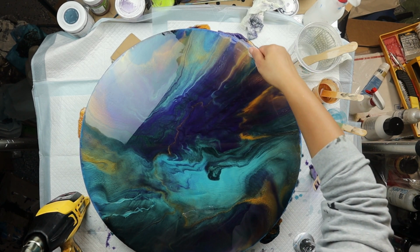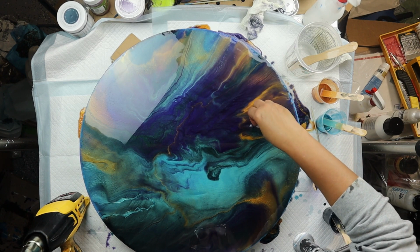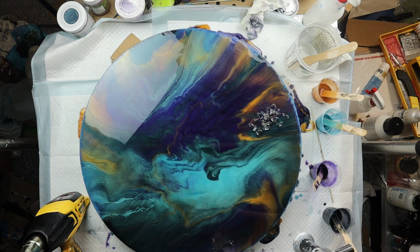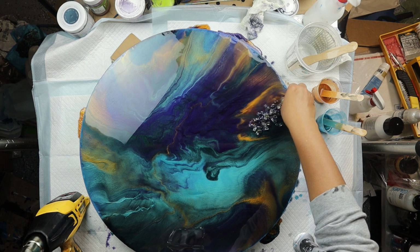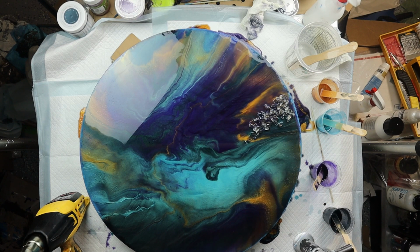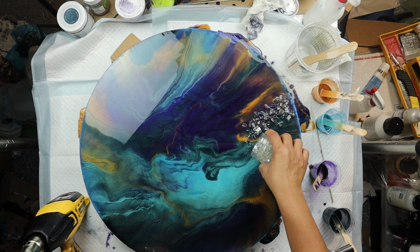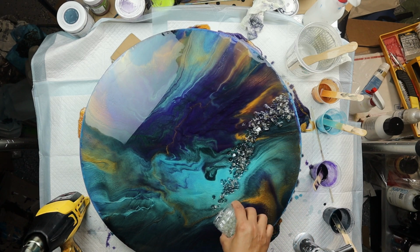So here I'm going to start laying down the stones. And yes, I took my gloves off, but I'm not putting my hands in the resin. So definitely when you're using resin, definitely use a mask. Also make sure you use gloves. So I'm just dropping the stones in the resin in my desired location. And once that's done, I will let it dry overnight.